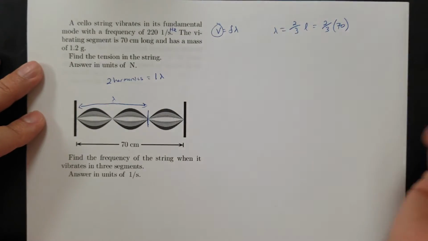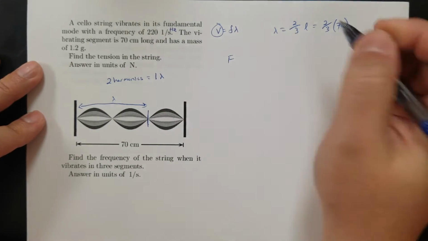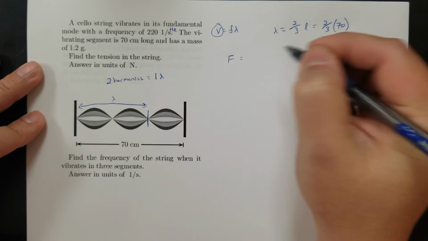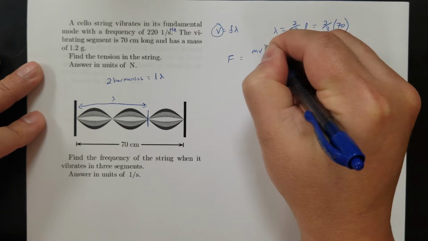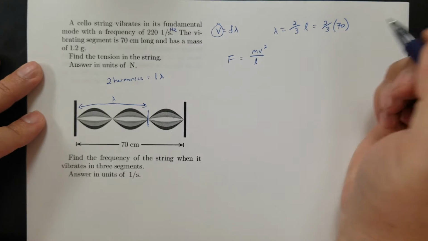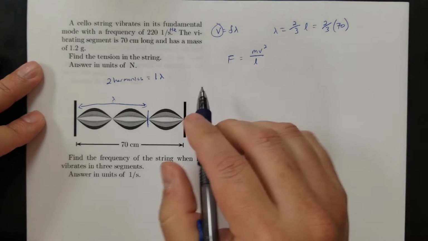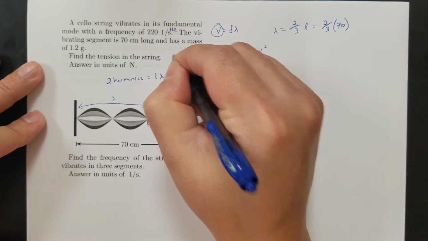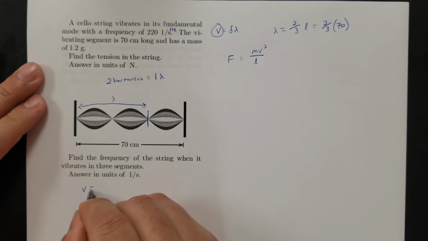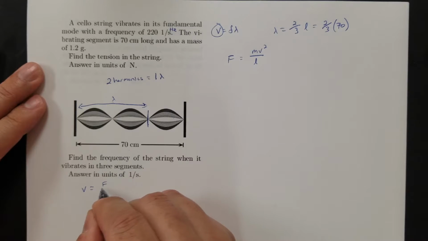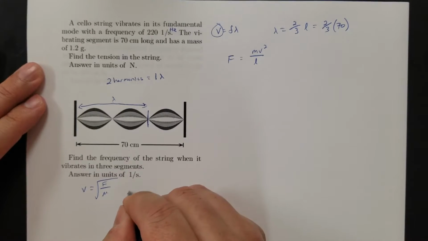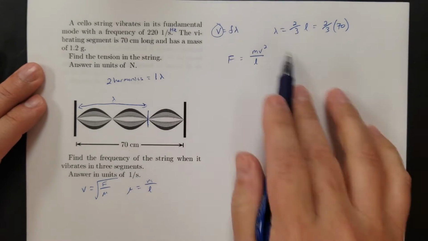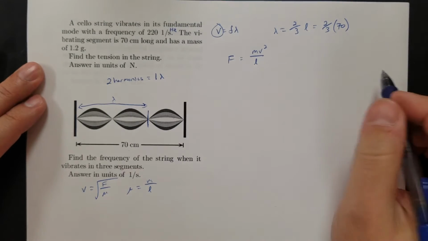And again, once I know speed, now I'm just solving. Remember, we've rearranged it before in class, but it's F equals mv squared over L, right? Because that's for the tension in a string, because the speed in a string is the square root of the force over the string density, and the string density is mass over L. So if you do some algebra and combine these two, you end up with this, right? That's just rearranging to solve for F.